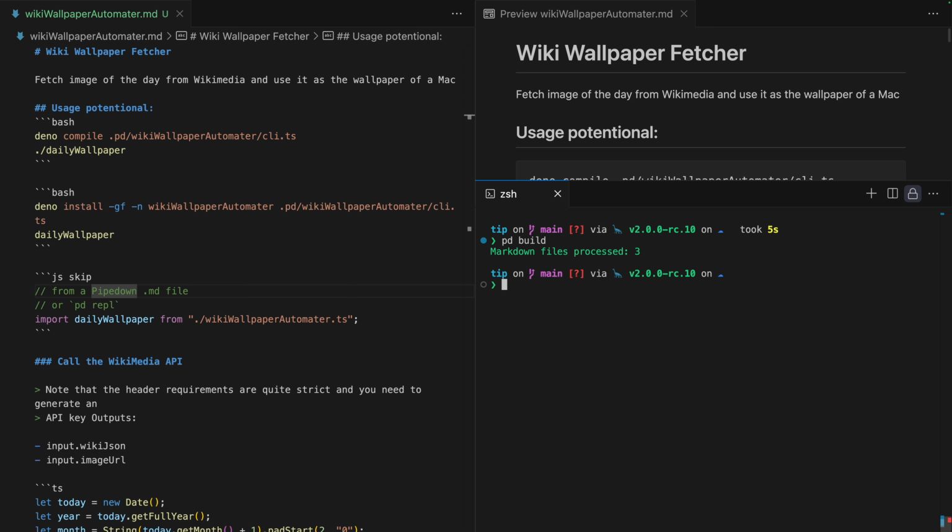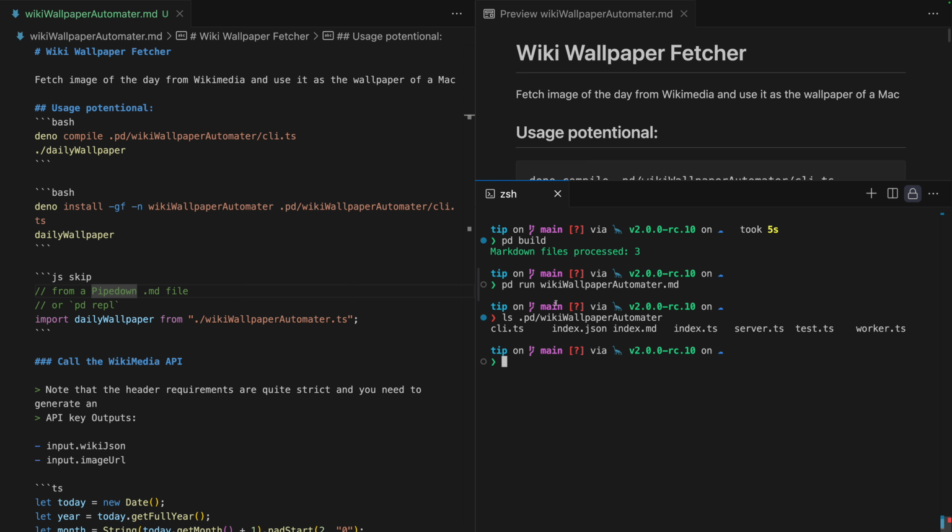So when we PD run this wiki wallpaper automator, what it's calling is that CLI file here, right? This is just a simple wrapper that will call out to the pipe and read the command line args and pass it into the pipe.